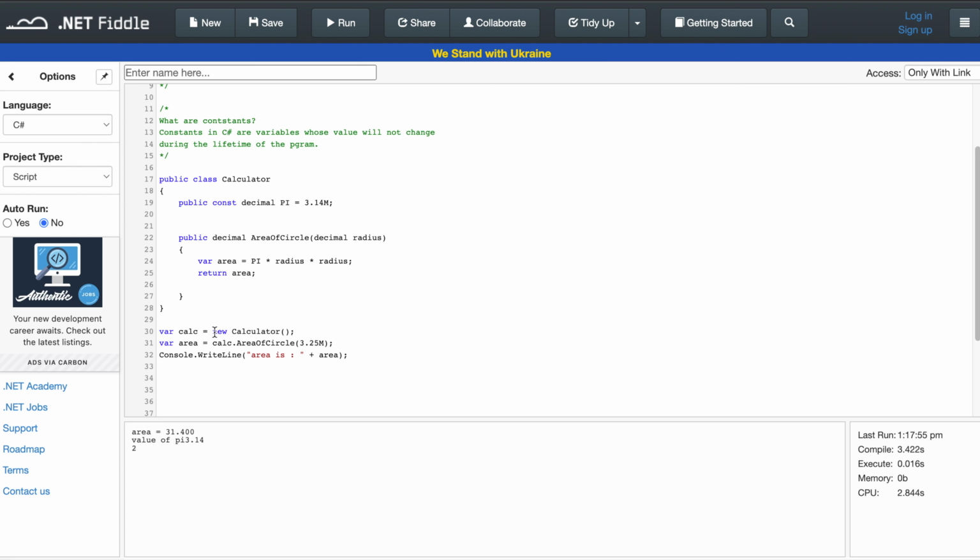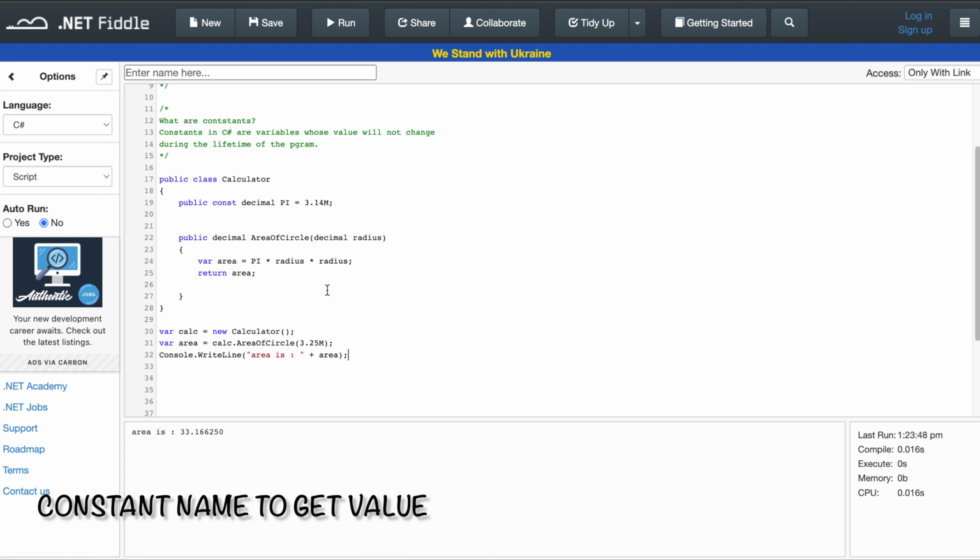I am creating a new object of type calculator and assigning it to the variable calc, and then I'm calling the area of circle method with 3.25M, because it's a decimal data type, and I'm printing out the calculated area. So if I click on run, I get the calculated area is 33.166.